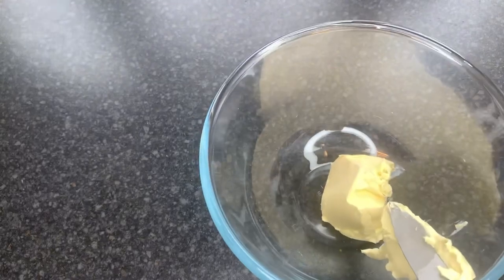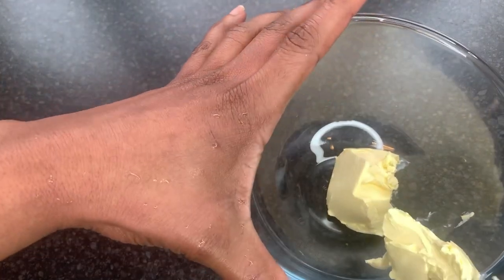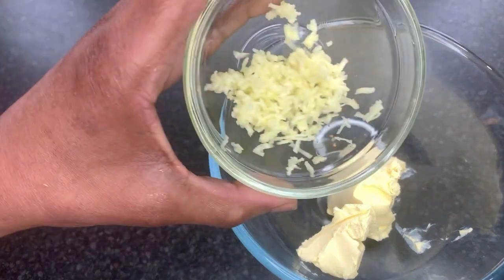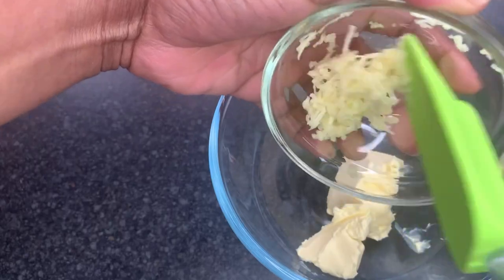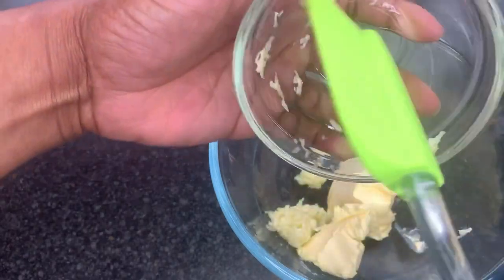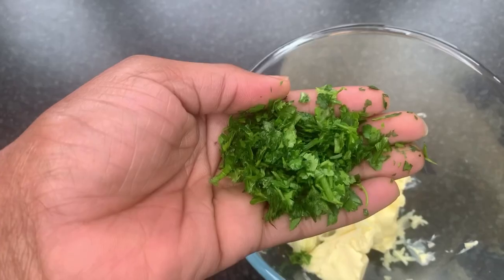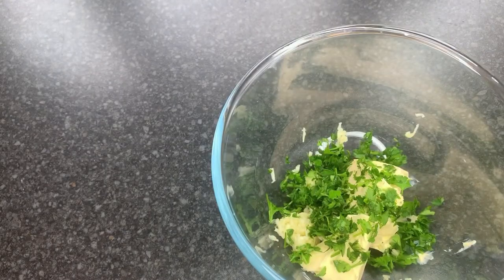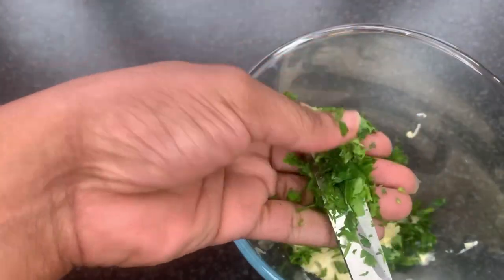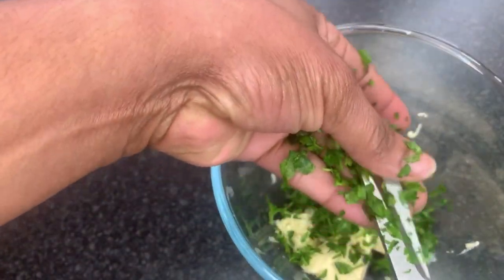Okay, that's in the oven. Now I'm just gonna be making the spread for my hard dough garlic bread. I've got some soft butter there, I've got some grated garlic, and I'm just gonna be adding that to my butter. I've also chopped some fresh parsley that I'll be using today. Lovely. And again, I use my shear to cut this. Just pretty easy. You can use your knife on a cutting board. It's completely up to you. But I use my shear between my finger and my thumb.